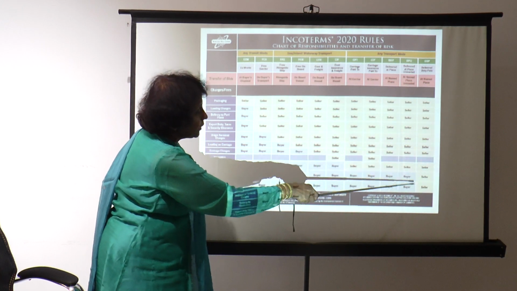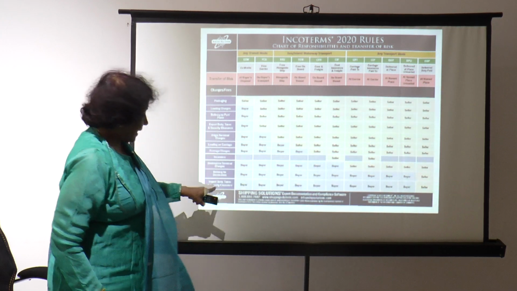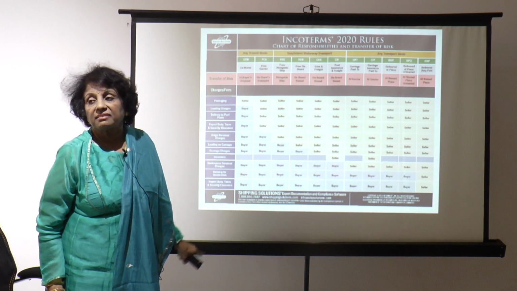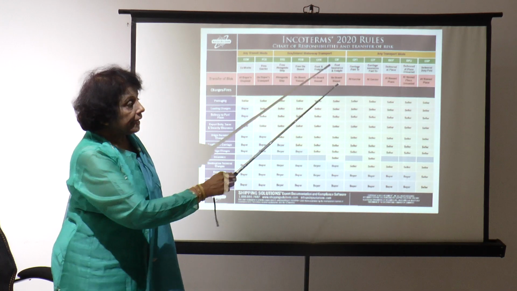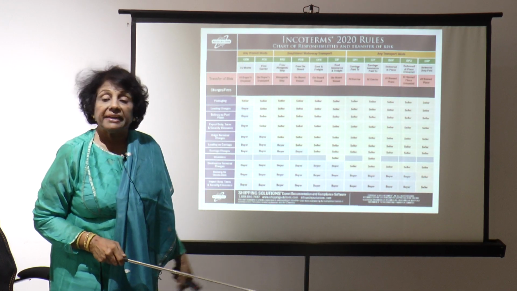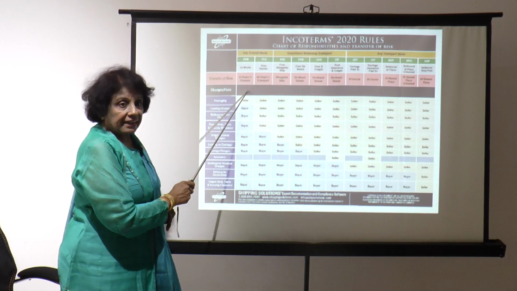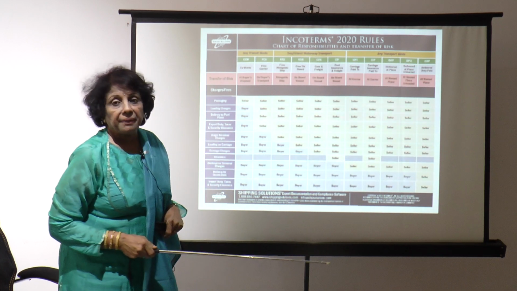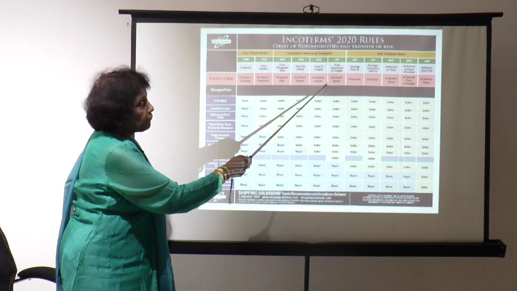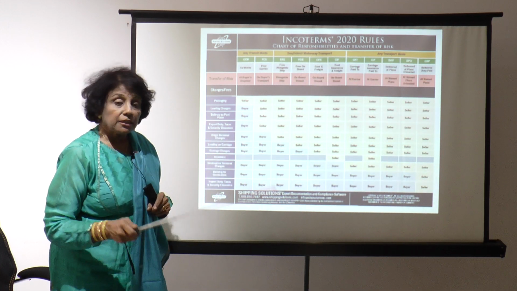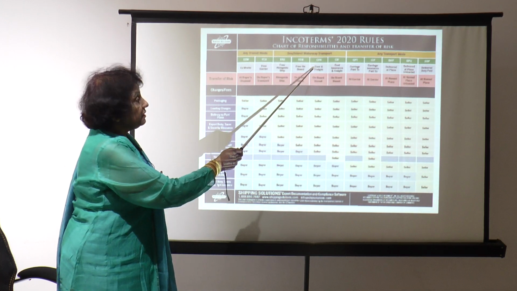And the last is Delivered Duty Paid. Can you see? The seller has the maximum responsibility. He will take care of even the import duty and the taxes. So where is the maximum responsibility for the seller? In DDP, Delivered Duty Paid. Even after delivering he is paying the import duty. Minimum is Ex Works, maximum is DDP. Which are the two Incoterms with insurance? CIF and CIP. Which are the four Incoterms for sea? FAS, FOB, CFR, CIF.